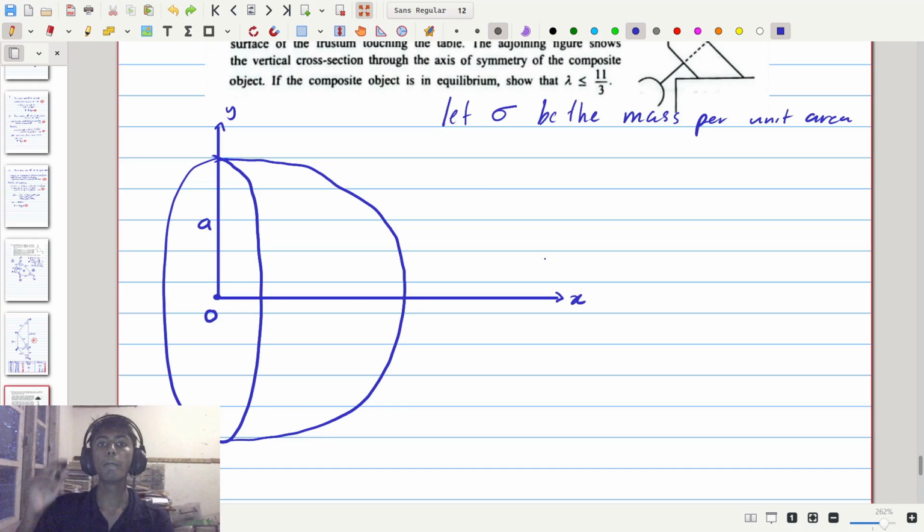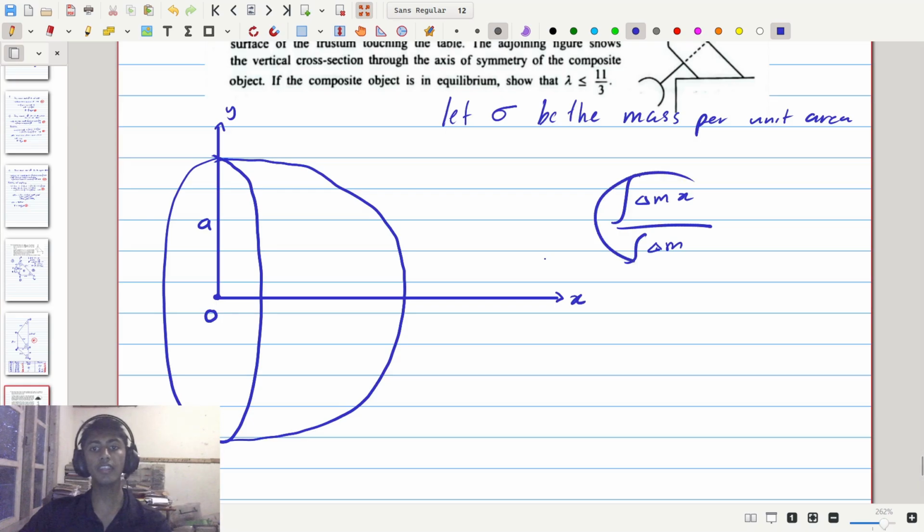going to have to multiply the mass of a certain integrated component with its position on the x-axis or y-axis of its center of mass, and I'm going to divide that by the integral of the total masses in order to find the center of mass. So basically the general format here is to have the integral of delta m x divided by the integral of delta m, and this is going to give you the x coordinate of your center of mass.